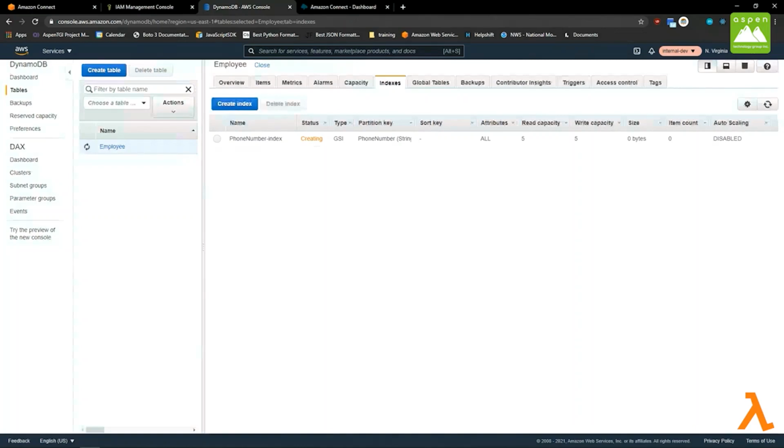All right, it still looks like it's working there. Once the index is created, we're going to start adding some data to this table. It does take a moment sometimes for the indexes to be updated.